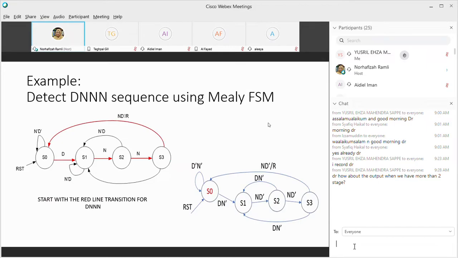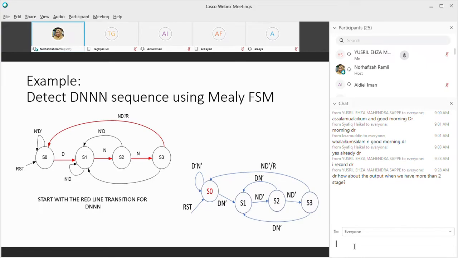Now, going back to your assignment. I already gave you the answer, but I just explained it to you. I thought it would be difficult, but actually I can use a whiteboard. Later on, I will use the whiteboard for a different sequence. Just tell me which sequence you want after this. I use this sequence because it so happened one of your friends, Huda, asked me personally to check her work. So I did all the process, including the simulation. So I will show you the simulation as well.